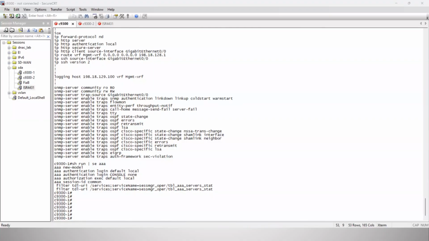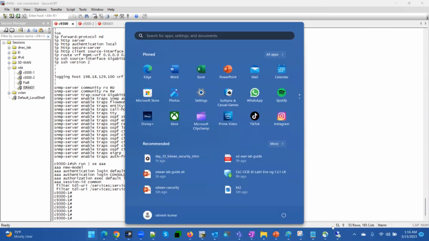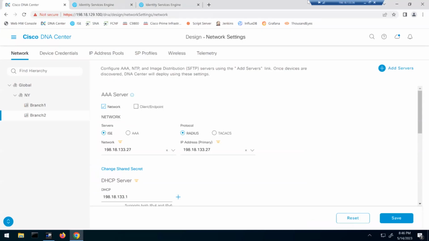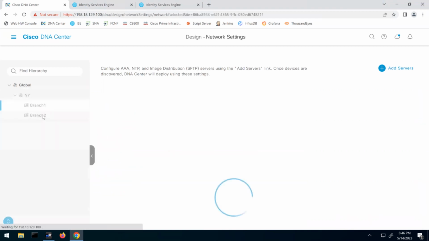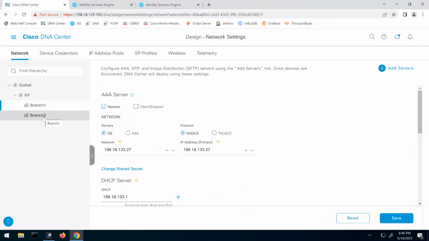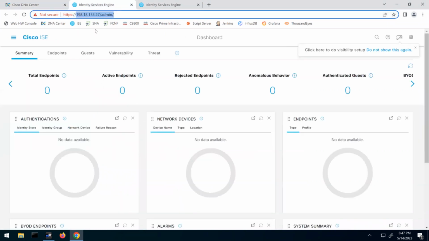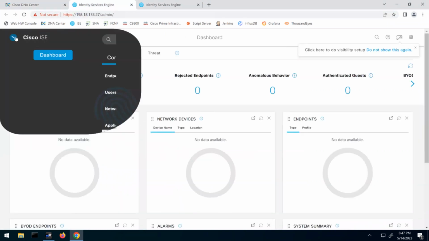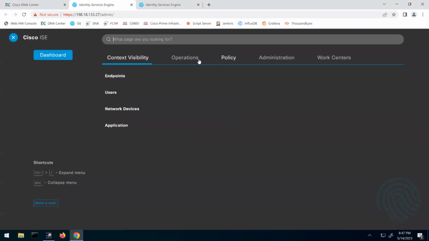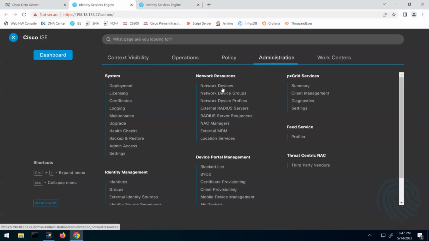So the AAA configuration that we have in the network settings, you can see it got inherited here. Does this mean that it got pushed to the devices? The answer is no, it is not. Generally, before you push from DNA to the devices, you should have these devices added in ISE as well.